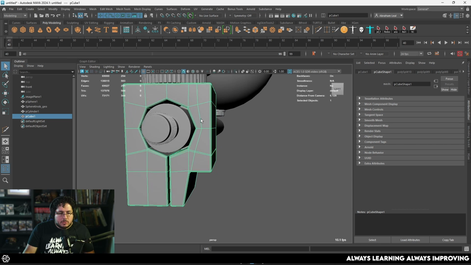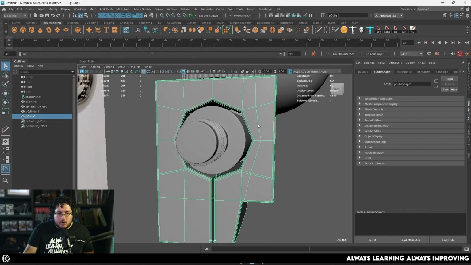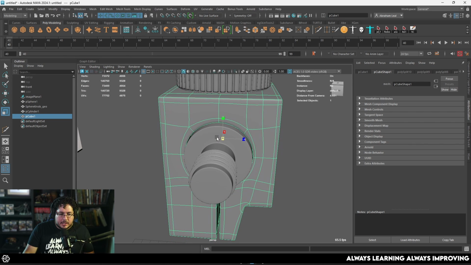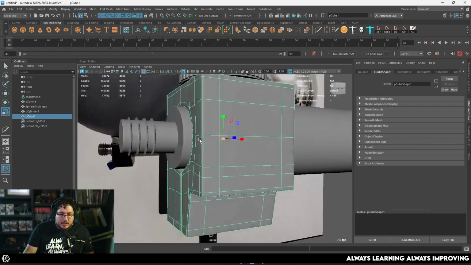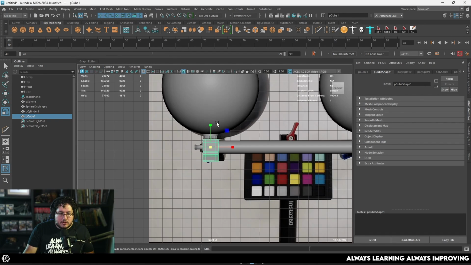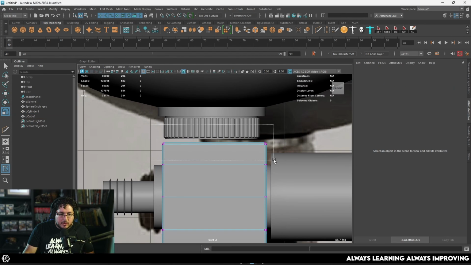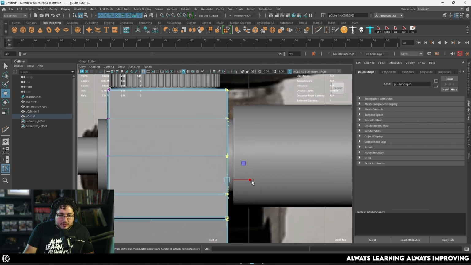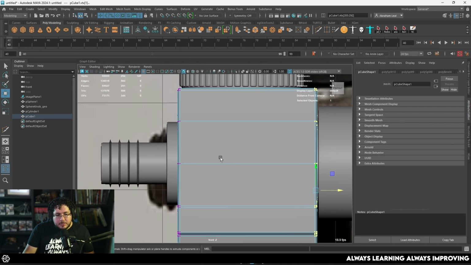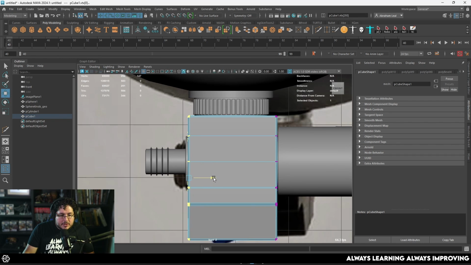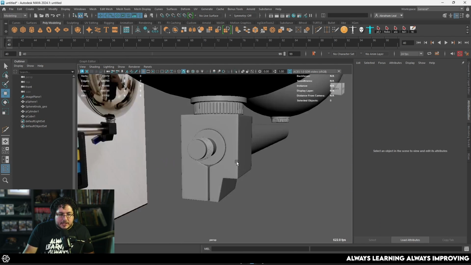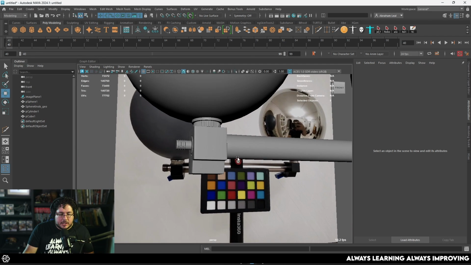Now, I did mention that I was going to show you how to make this hole a little bit smaller. And to be honest, in this case, the best idea is just to scale the whole object down until it fits very nicely right there. There we go. And now just go to the front view and grab all of these vertices right here. Push them up, and then grab all of these vertices right here, push them in. I'm going to leave a little bit of a space right there. Grab all of these guys. Same here. I'm going to leave a little bit of space so that it looks like it's holding, and that's it. We got that nice little cube right there.